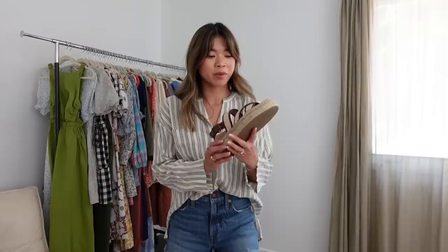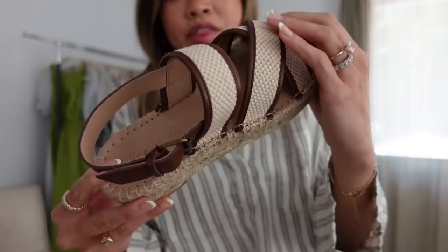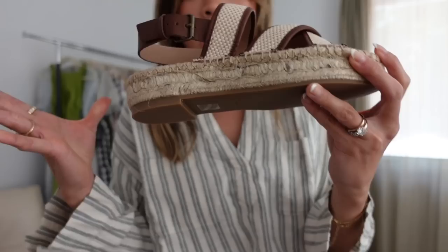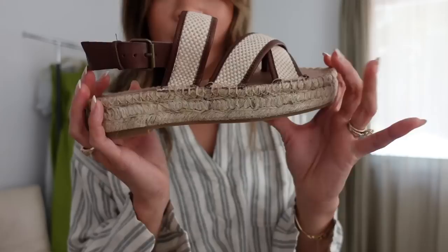I also have on a new pair of sandals from this haul. The material is so adorable — it's a really unique style with canvas, leather, and an espadrille-style bottom. You'll definitely want to break these in before wearing them all day since they're leather and a little stiff. They run a little narrow so you might consider sizing up half a size. I have an average to narrow foot and they fit me, but they were tight at first. After wearing them a few minutes they start to break in, so just give them time.